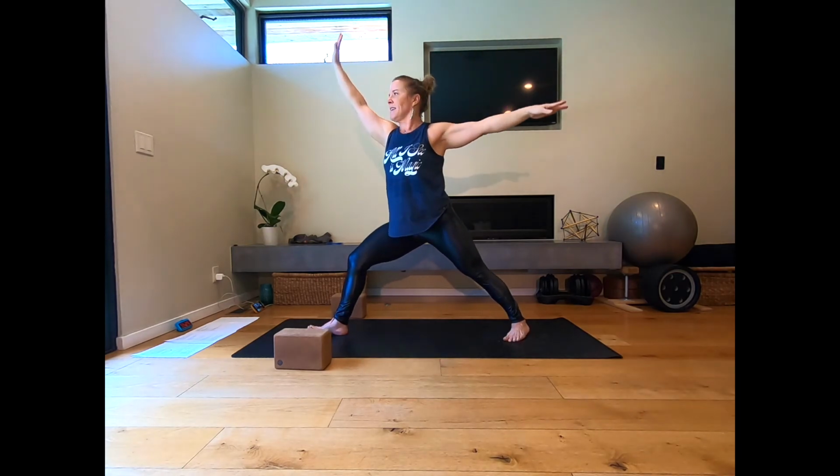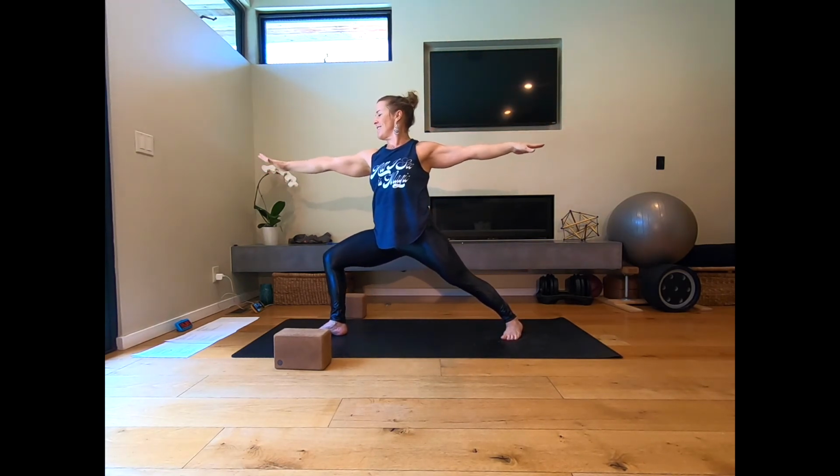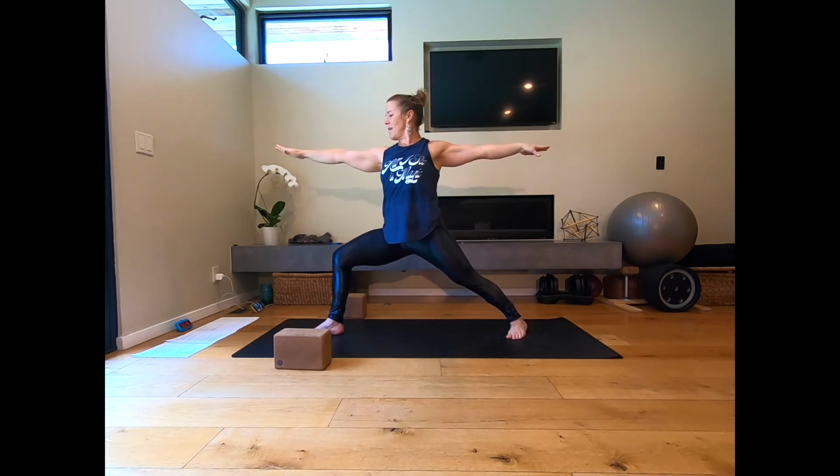Sink the hips. And then come up and over, warrior two. And then back to goddess. And then warrior two. So trust yourself here. Go back and forth between the two shapes and try to find a way to make it feel complete and controlled. Last one, goddess, warrior two. Pause and take a breath.